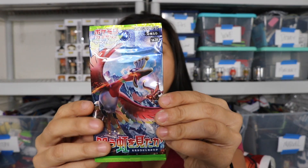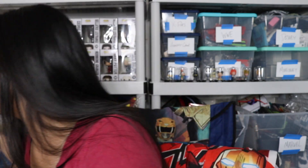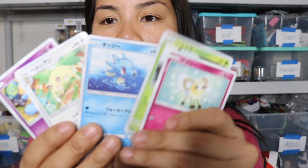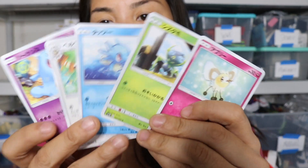And then we got some packs of cards. We got a pack of Steam Siege, a pack of Fates Collide, and a Japanese pack that looks like a promo pack. Let's go ahead and open these. We'll open the Japanese promo pack first. Hopefully these aren't worth a ton of money. I think there's only about five cards in here. I used to play Japanese cards. These look different - look at the back of these. Some of these are old cards but they're cool. This is a different type of back than I remember.